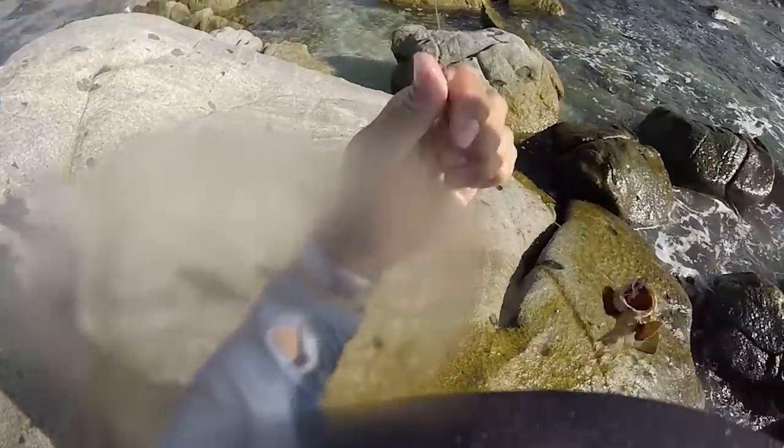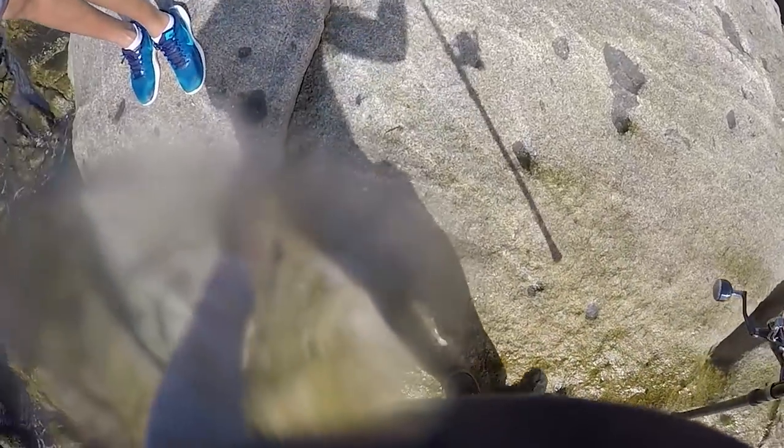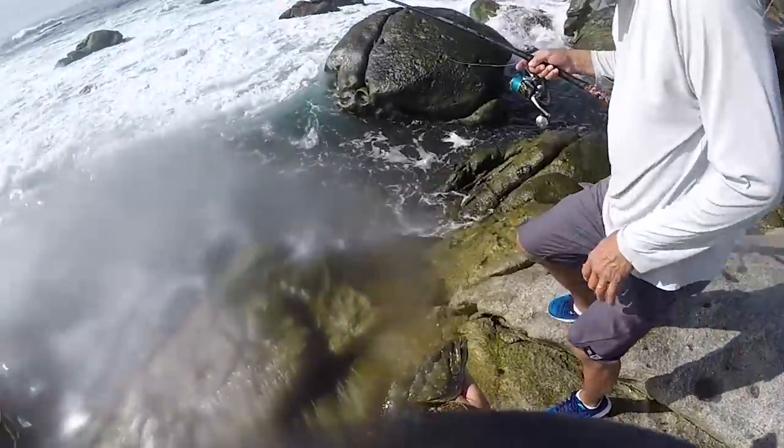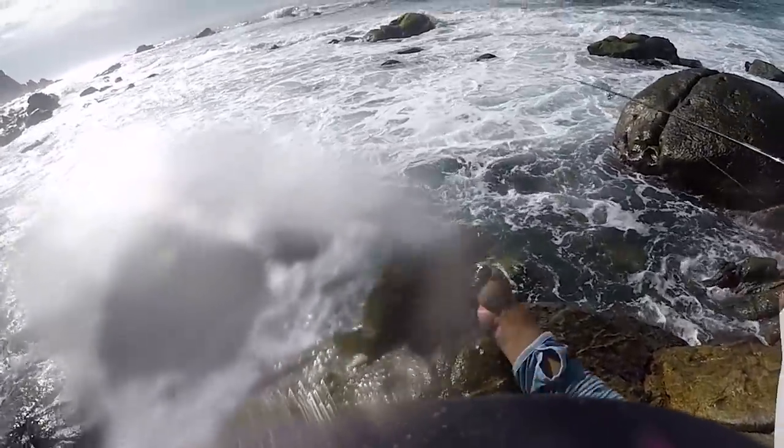It's a grouper! I got a grouper! Hell yeah! That's a keeper right there. Oh yeah! Look at that! That's the same one you got, right? Yeah. That one just hit it and run right there.